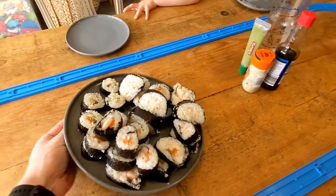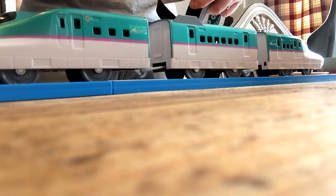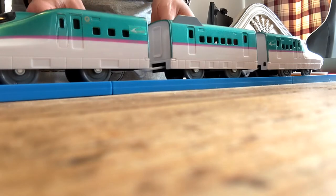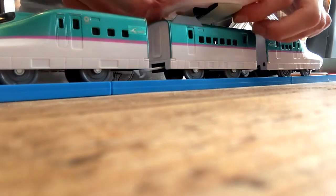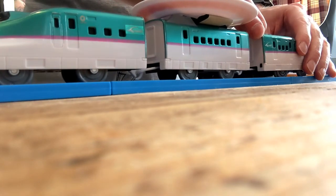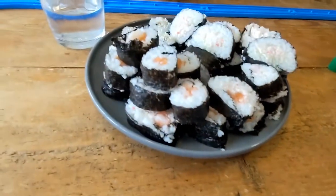Right, we're going to do the exciting bit now, even more exciting bit. Okay, so let's see if we can do this. Test. Put some tape and loop it around. Hopefully. Well, that looks pretty good to me. Yeah, okay. Right, this looks like it hopefully might work.